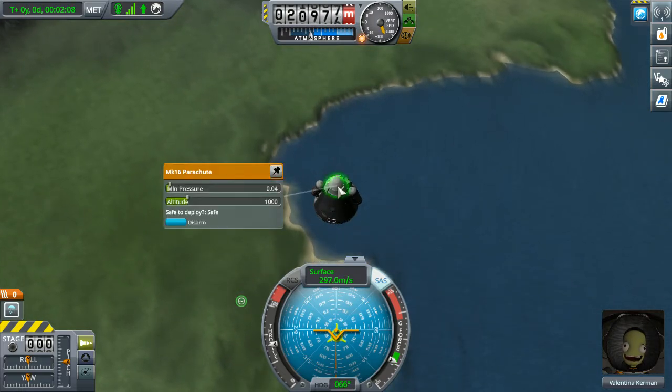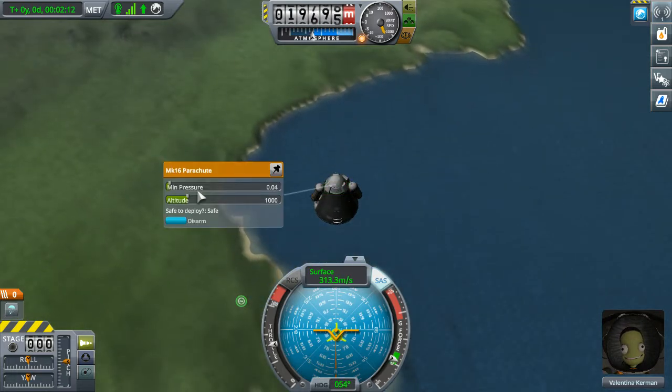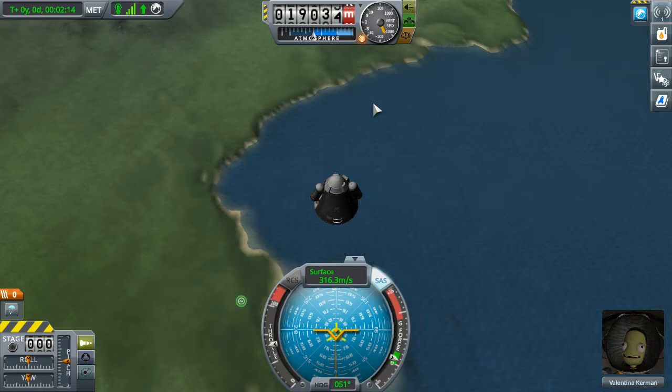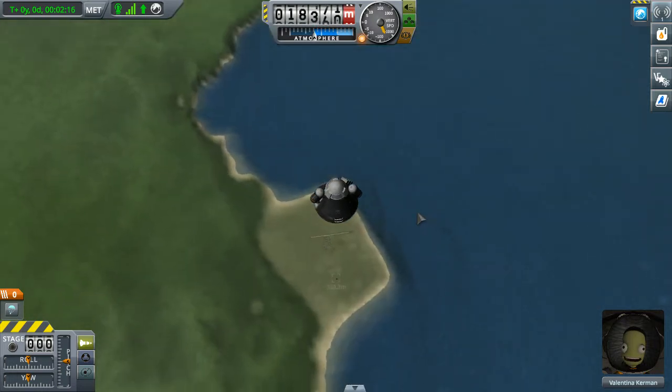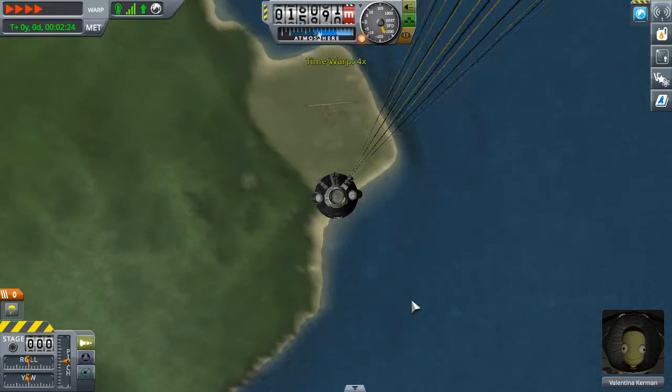I think. Did I not disarm? Okay, so it's armed. We just got a minimum pressure. Alright. Okay, so at this point, we just kind of let it drop. And we might actually land in the water this time. There it goes.